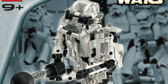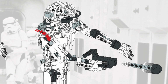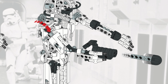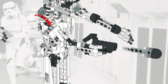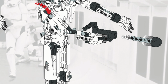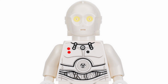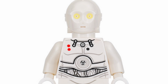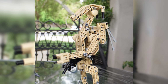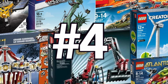The next Technic set is the 8008 Stormtrooper released in 2001, and adjusted for inflation, it would cost about $50. In my opinion, I think that the price to parts ratio is alright here, especially since the pieces are pretty big. However, it just does not look very accurate or appealing. It looks like the white protocol droid from Star Wars instead of looking like an actual Stormtrooper. There are far better Technic adaptations of Star Wars characters like the B-1 battle droid or the destroyer droid set.